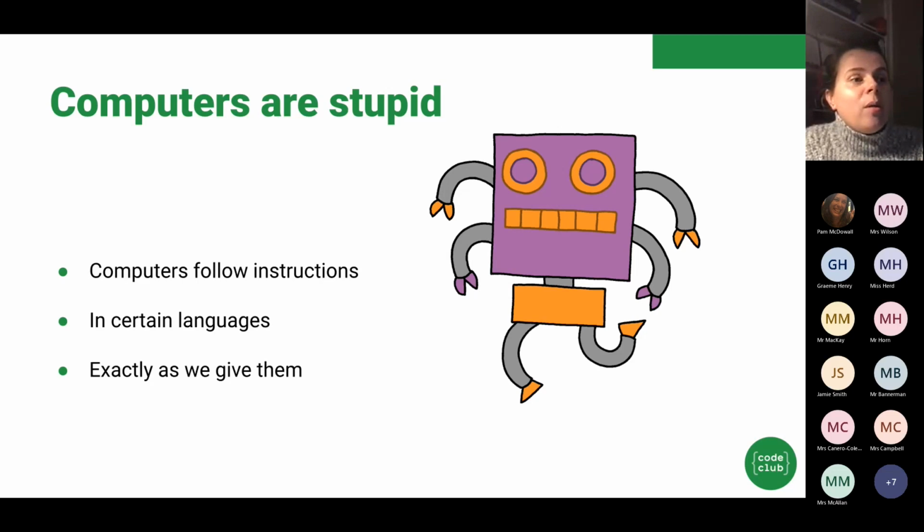So some of you may have come across the physical coding thing that you can do in a classroom. Sometimes it's called home robot, sometimes it's called the jam sandwich algorithm, and it's a really great way to introduce early algorithms, early coding. It's also a great way to think about the precision in the language that you use when you're giving instructions.